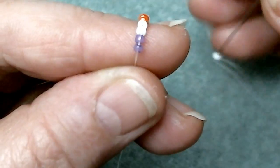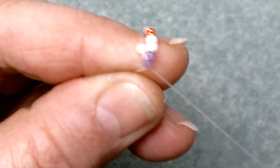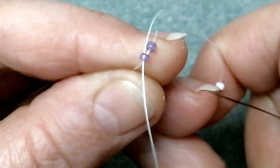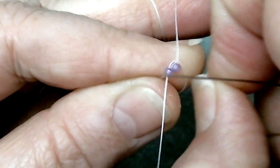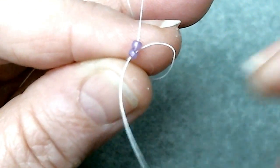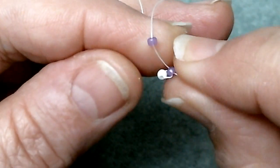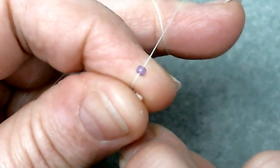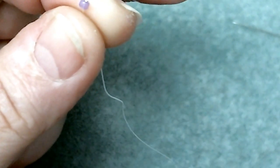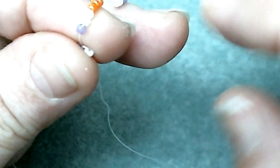So I have the white bead on my needle, and I'm going to come around and pull this around. I have a lot of thread right now, which is going to get caught on my fingers, which is pretty typical. Okay, I only want to go around the 1 bead. Here we go. And I'm just going to pull. And what's going to happen is they're going to sit side by side. See how they're side by side? And I'm just going to bring this around so that it pulls on my tail thread and tightens everything up. I'm just changing my grip around. This is the hardest part of this whole thing, getting this started.